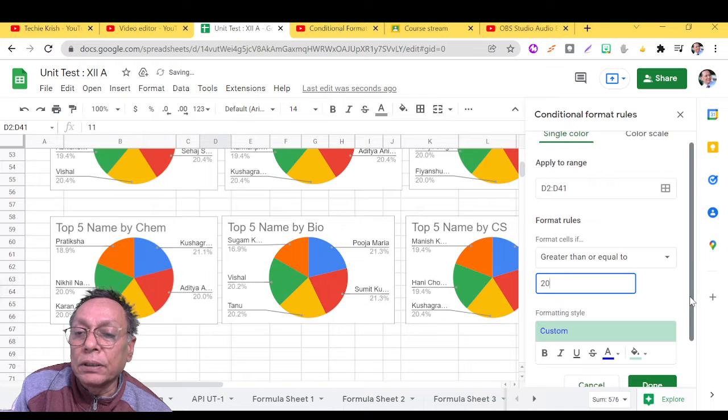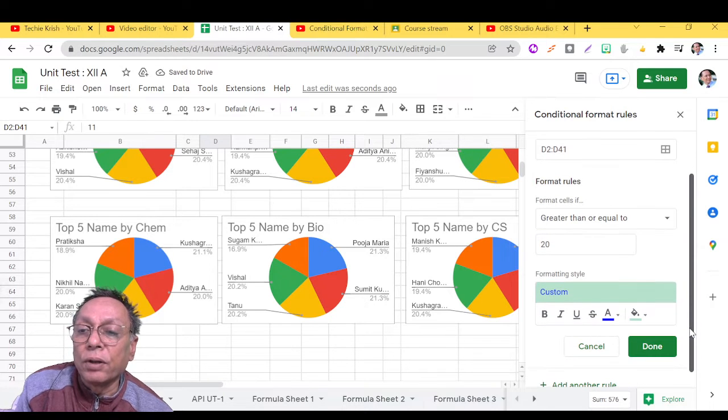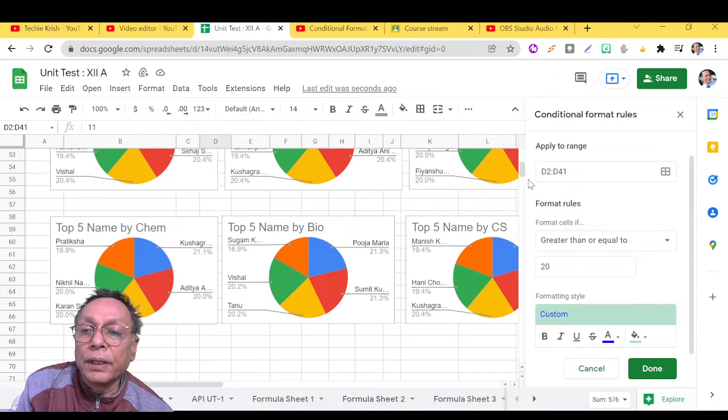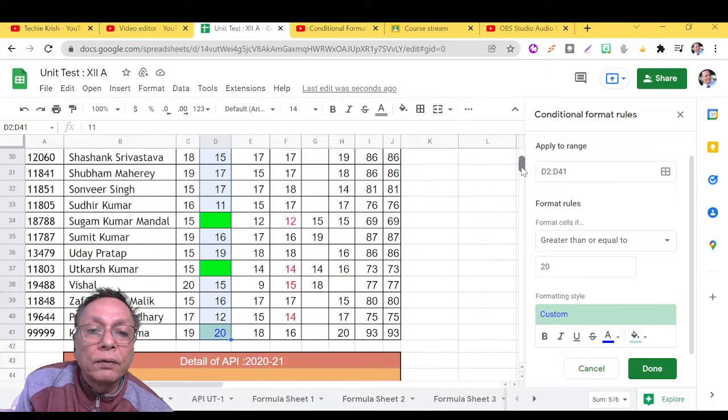So I'm changing the value, that is greater than or equal to 20. So here I'll have to observe that those marks which are greater than or equal to 20, those marks are turned into blue.